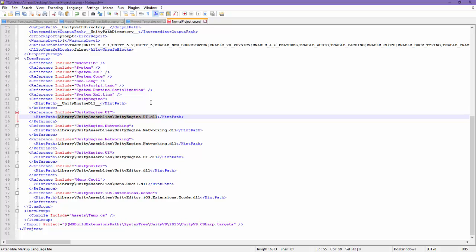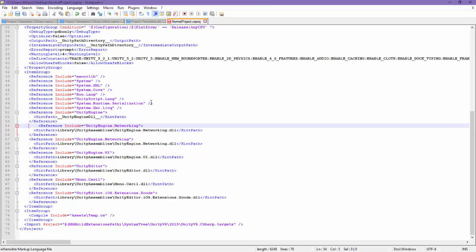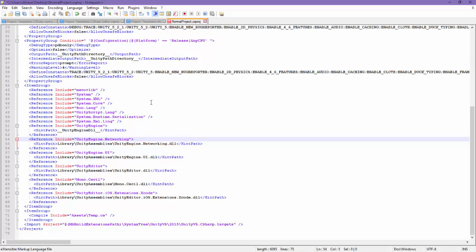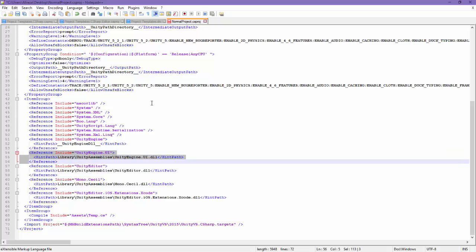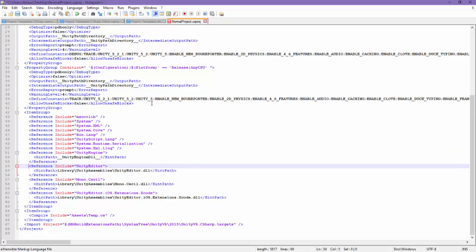UI, I don't care about UI stuff right now. So I will just delete this part. Boom. And this is networking, so I don't want that. This is networking, I don't need you. I don't need you.